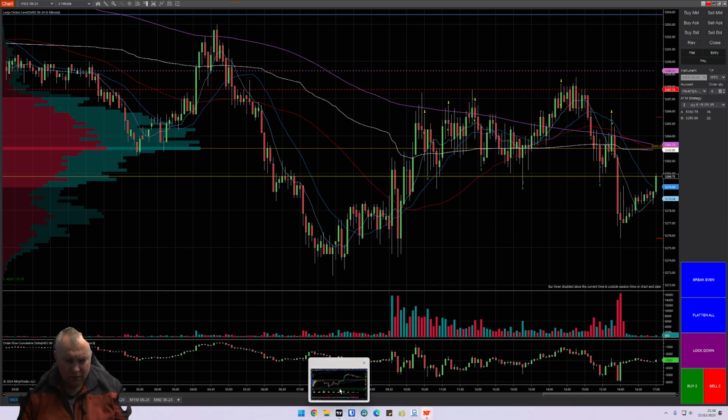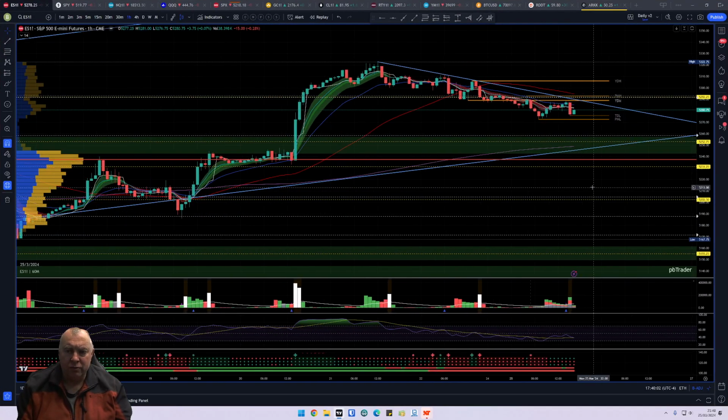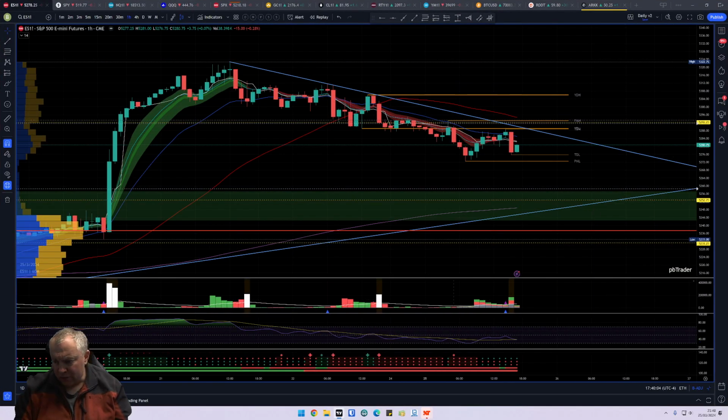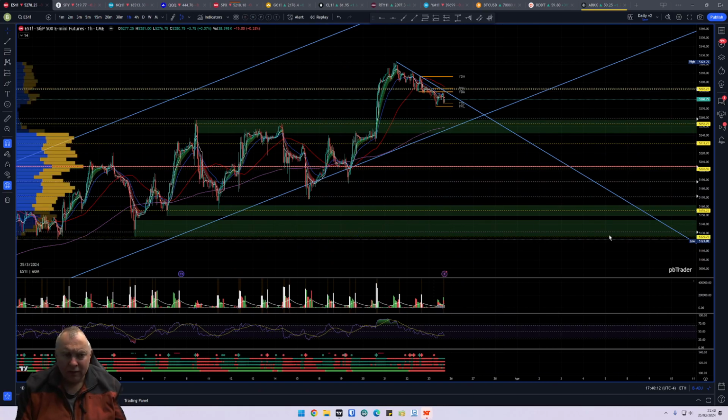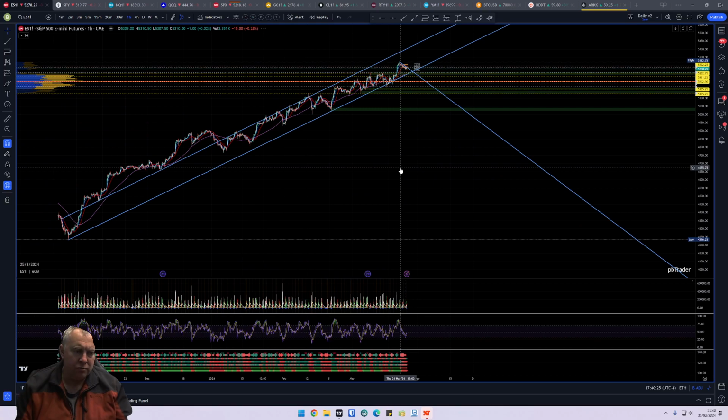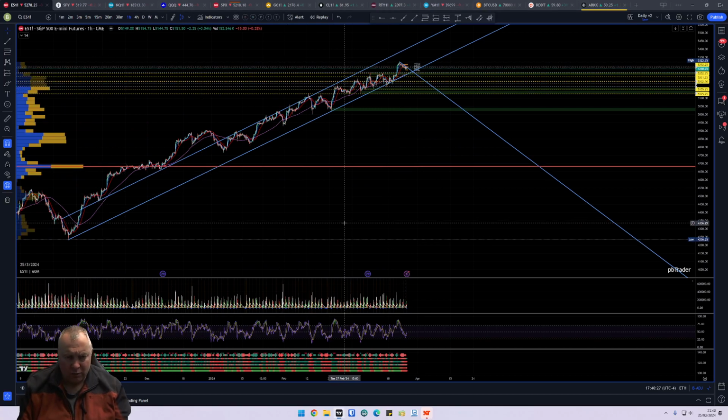Let me just open up my levels from this morning, the pre-market video, and just go through the levels I was watching. So the first level was the big hourly level I'm watching here, which is at 50.52, 50.50, and the reason for that is we've got a couple of pivots. It's an area of demand, and I was waiting for it to come back down into this blue line, which is the hourly trend that goes all the way back to October 2023. So kind of waiting for a reaction.